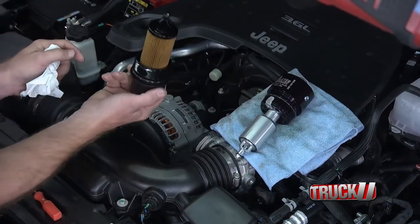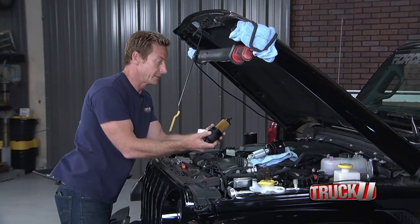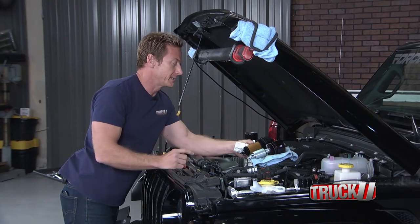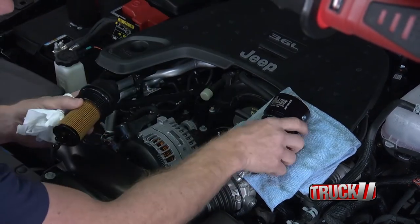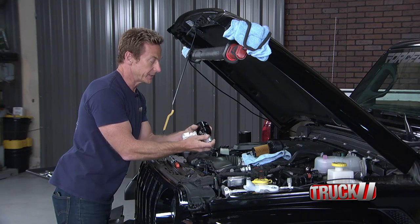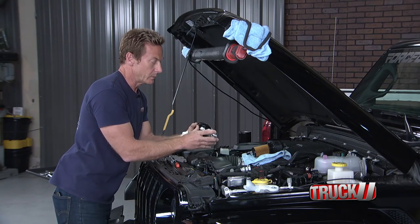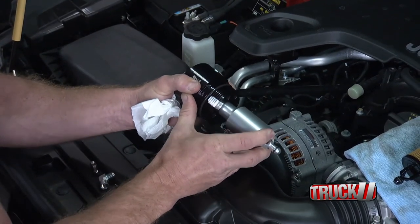Here is the factory oil filter — you can see it is bone dry because it's all drained back into the engine. With our new adapter, the little o-ring on the bottom is going to seal off just like it did from the factory. We tighten it down and back it off enough to clock it where we need to, and we can still stay sealed because this docking collar is spring-loaded.